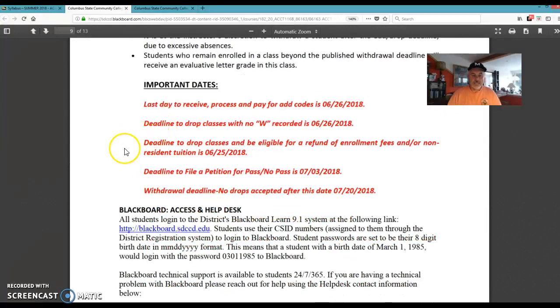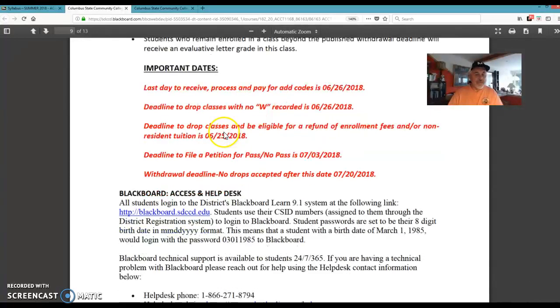Important dates. So any dates that you are concerned about adding, dropping, withdrawing, all of those, here are the due dates for you. Please be mindful of that. The only other thing I would add to this section is within the first 2 weeks, you must complete at least 1 assignment and submit it. If you do not do that, by district policy, I am required to drop you from the class. And I will not reinstate you unless you have the assignments completed. So be aware of that.